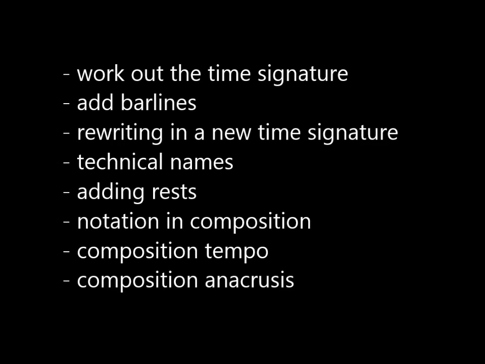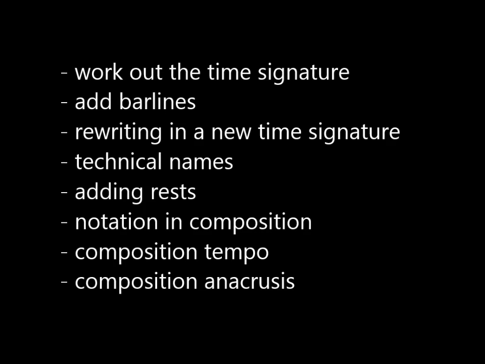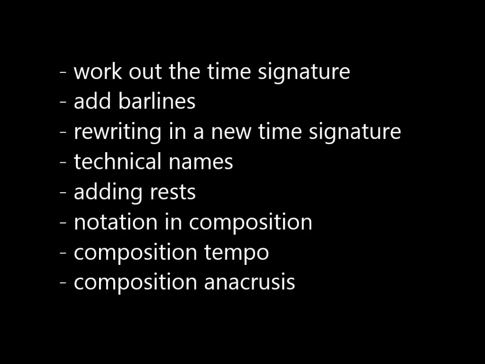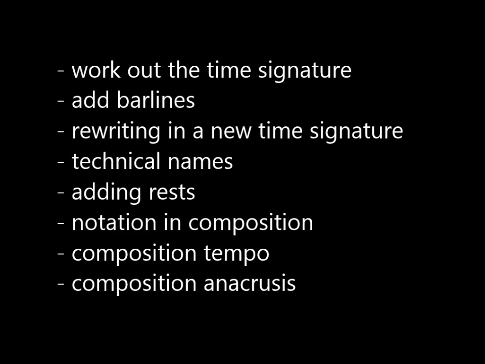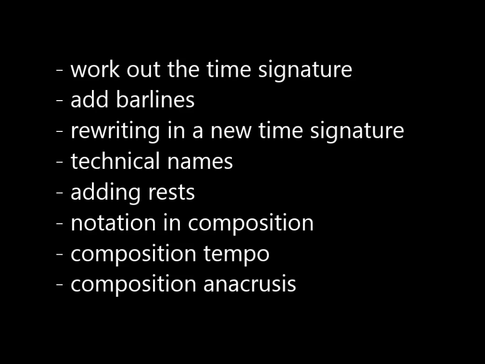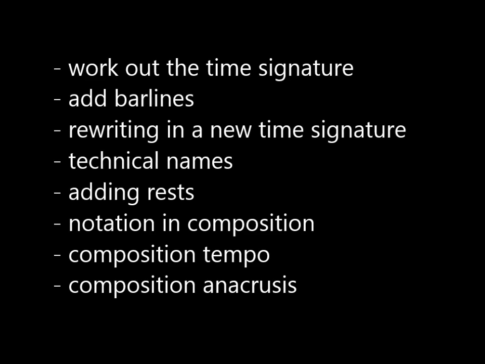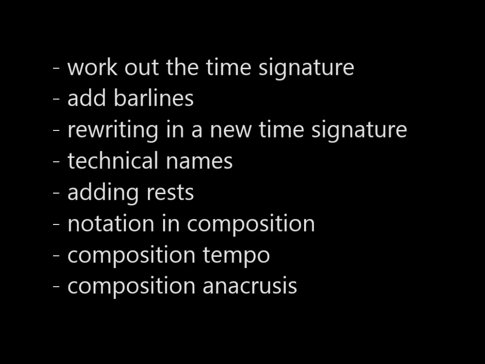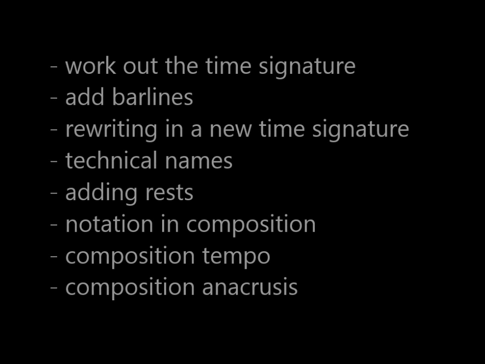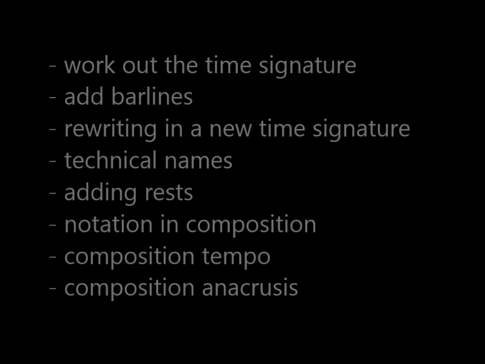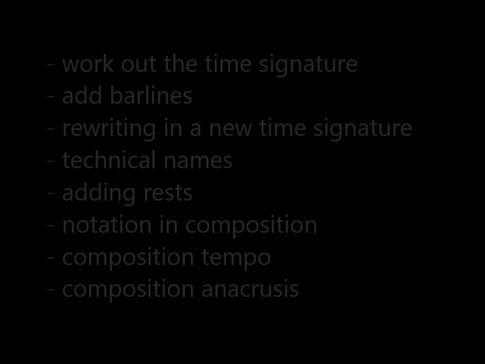You'll be expected to use the right notation in your composition to reflect the time signature. So that means that the right note values are used, the right notes are beamed together, the right rests are used, and so on. The tempo that you choose for your composition has to be suitable for the time signature of the piece. And last but not least, if the composition has an anacrusis, otherwise known as an upbeat or a pickup, then this has to be taken account of at the end of the piece with a bar which has a different number of beats in it, and this all depends on the time signature as well.